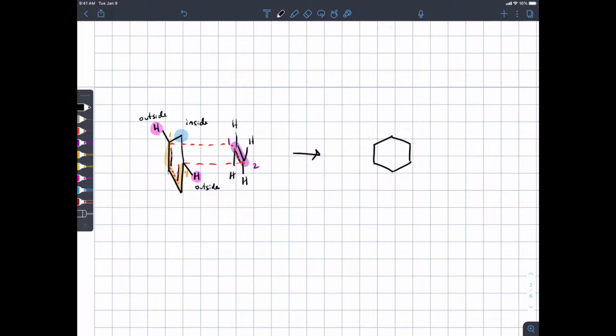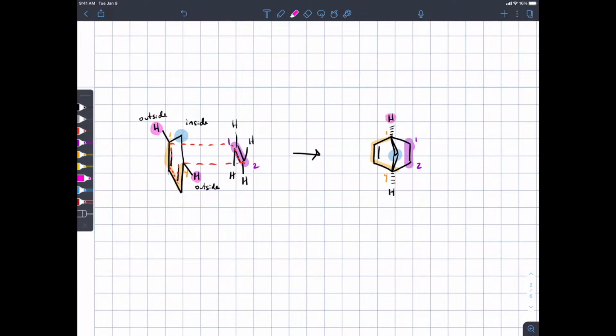We do so simply by drawing a 6-membered ring, cyclohexene. These are the atoms that belonged to the diene and the olefin respectively. Carbons 1 and 4 are here. Carbons, purple 1 and purple 2 are there. The inside substituent is hovering above the ring and is connected to both carbons 1 and 4, whereas the outside substituents, those 2 pink hydrogens, should be angled downward.